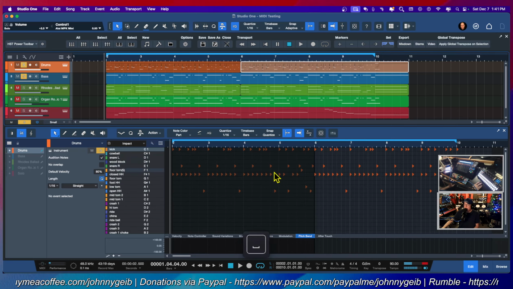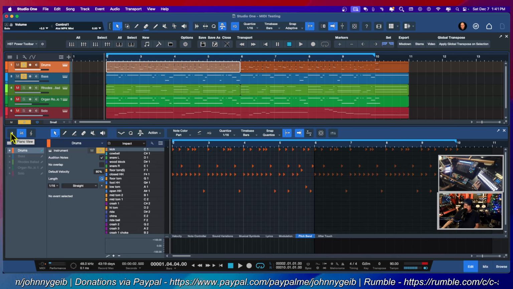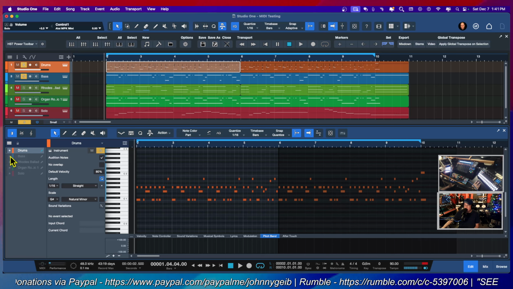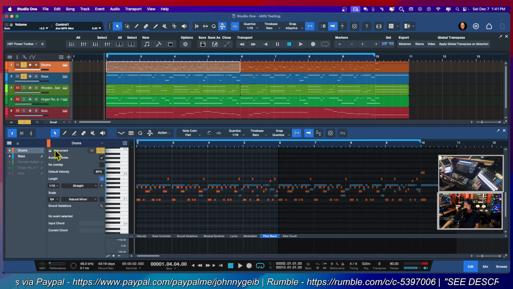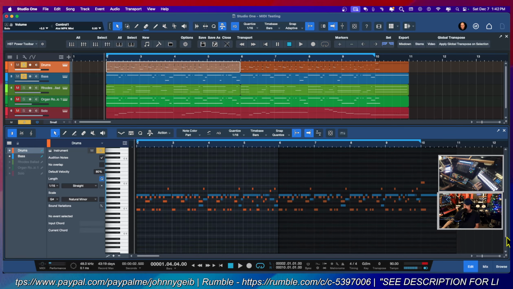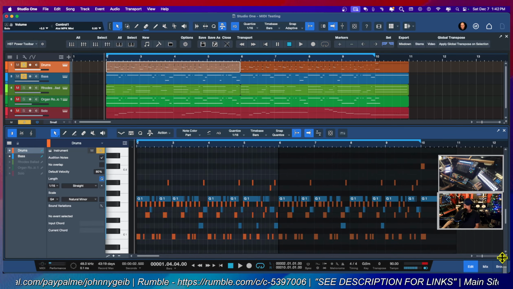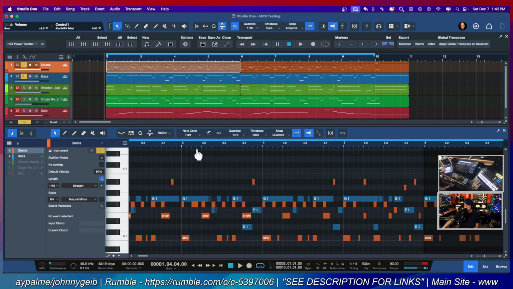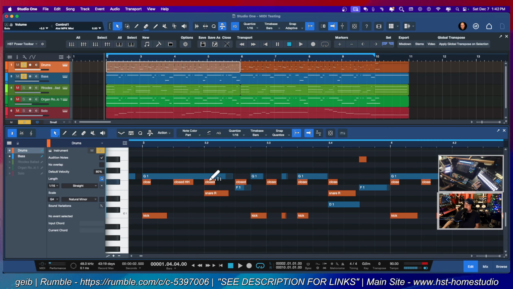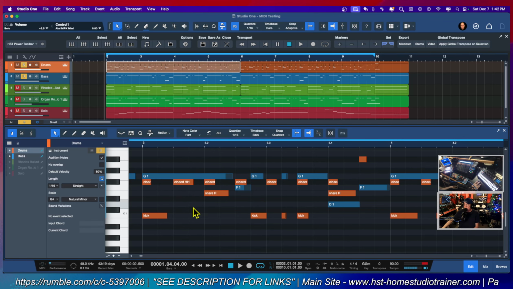All right, so now if I change the drum display to the piano view, now I can actually show the drums and the bass, and I can edit them at the same time, just like this. Let me see if I can increase the size of this here. Give me a second. There we go. So I can really move these out.